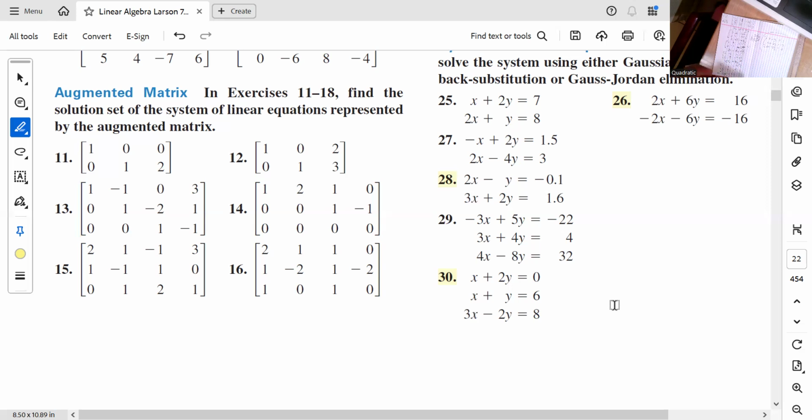You see what I'm saying? Just because it looks like 3 equations. Now, I'm not saying this is the case with problem number 30, but that could be the case. So let's say there are 3 lines. Let's say each of these represents a line. The equation is as written here.